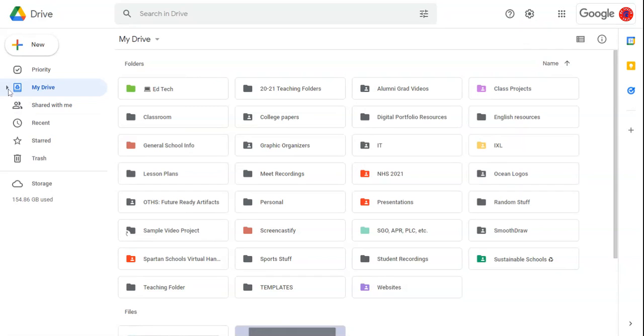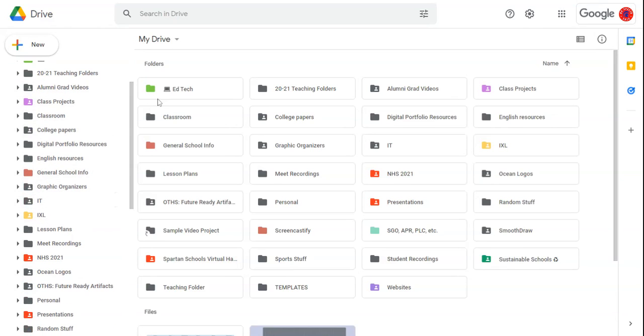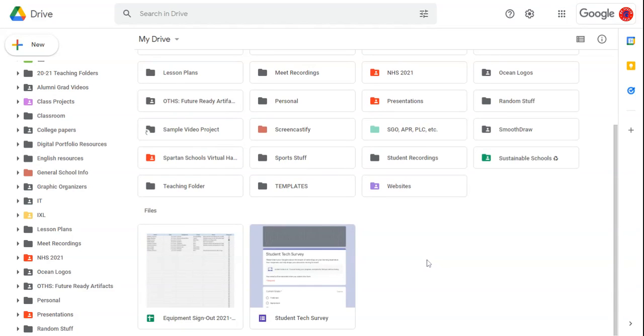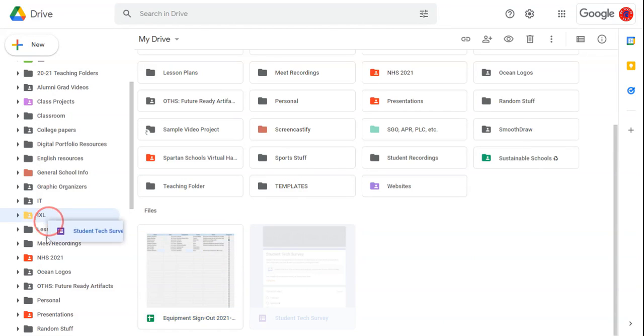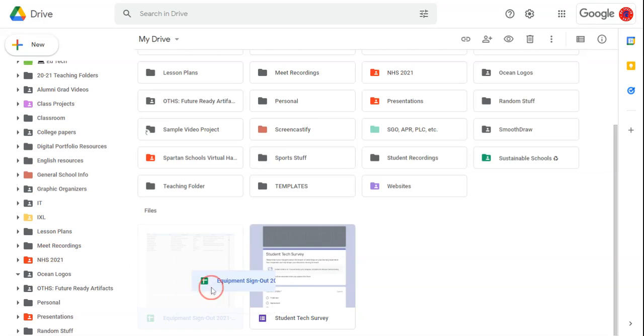You could also view folders by clicking this little drop down here and having them all laid out on the left. Okay, some advantages too of this might be if you have a lot of loose files, which I would say would be a main point of this, would be to clear it out and organize into folders. You could simply drag and drop up top to the folders, or let's say you're going down and you have a long list and you just have files visible, you could just drag and drop over to the left rather than having to scroll up to these folders over here. So that might be helpful if you have a lot of loose files and you want to easily sort. You could scroll way down and then just start moving things over here as you see fit.